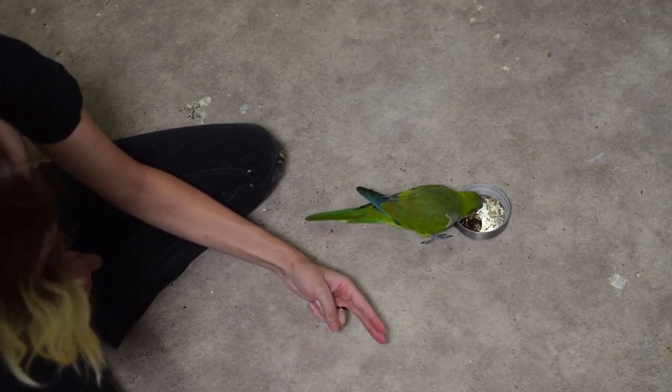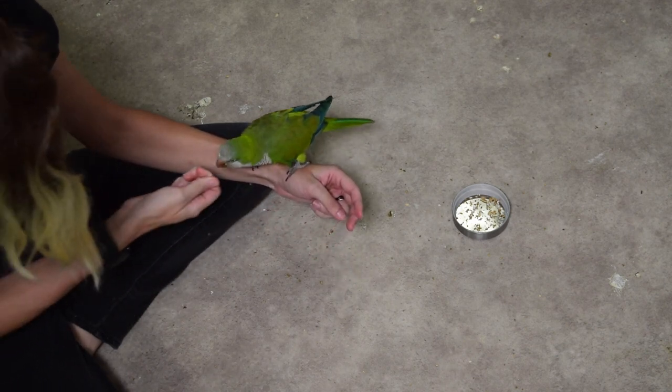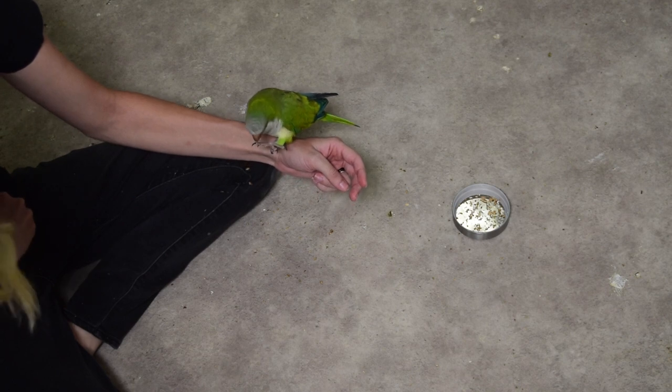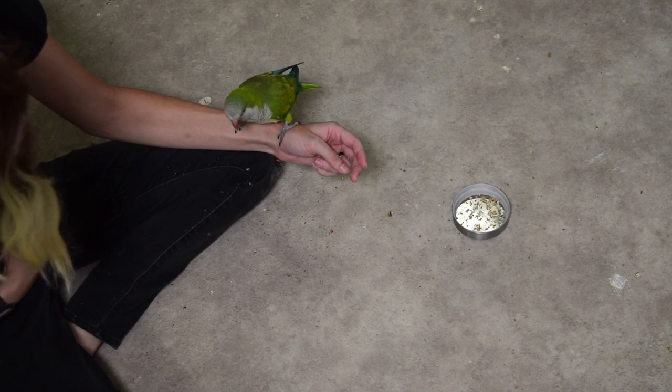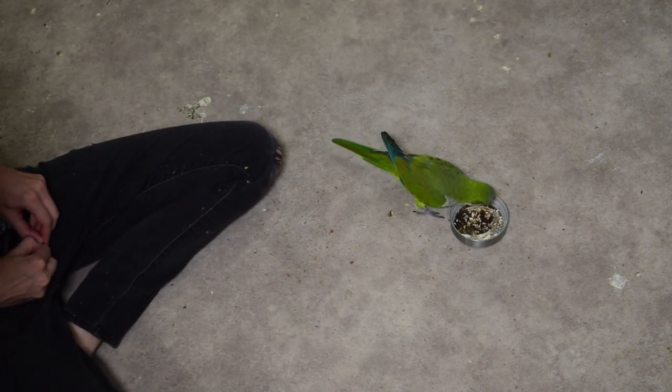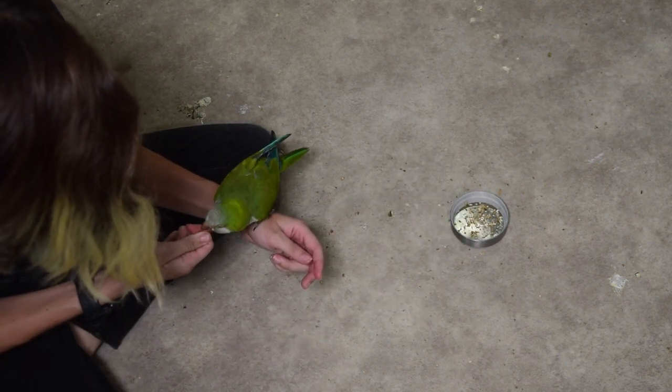Every time I've lured him away, my next step is to make that treat I'm using to guide him away with less visible. So now he doesn't actually need to see what I have to offer before deciding whether it's worth it to walk away. I'll just pinch the snack between my fingers, and that's usually enough to make that transition because he already knows my fingers in that pinched position means a really valuable snack is there — even if he doesn't know exactly what it is, the last six times it was a walnut, so he has a pretty strong suggestion it'll be a walnut again.